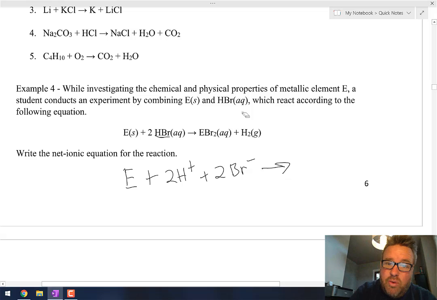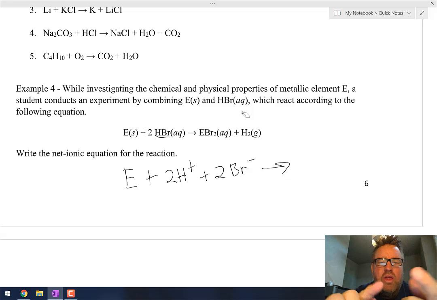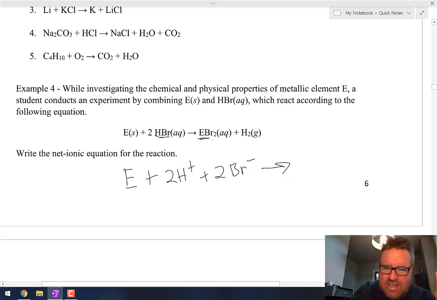Okay, so therefore, if you don't know if E is a soluble alkali metal, which it definitely is not. It's EBr2, so it's definitely not an alkali metal. And it's not ammonium, because that's +1. Okay, and obviously it's not nitrate. Nitrate's negative. So this has to be something that has a +2 charge. And if it has a +2 charge, then it's not one of our solubility rules that we've learned. So what do we do? We leave that together like that.